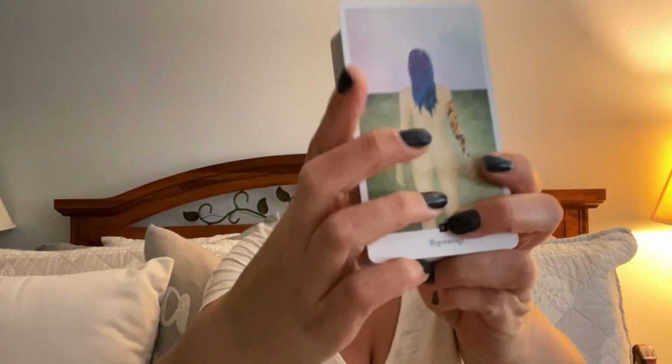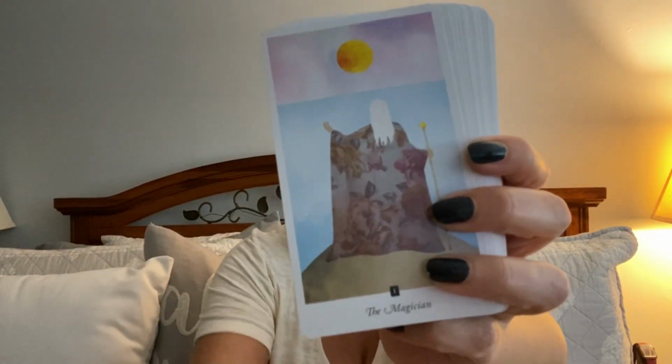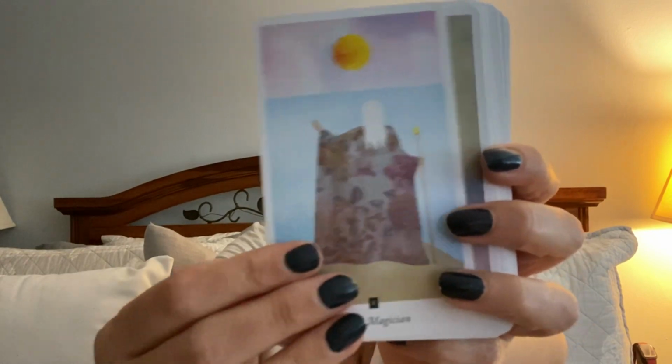So these are the backs. It's standard US Games cardstock, which I happen to not mind at all. I actually like it. It shuffles really well. I like the size of these US Games decks. So basically, this deck is definitely different, has a different vibe than what I'm used to working with. I really like the color palette.